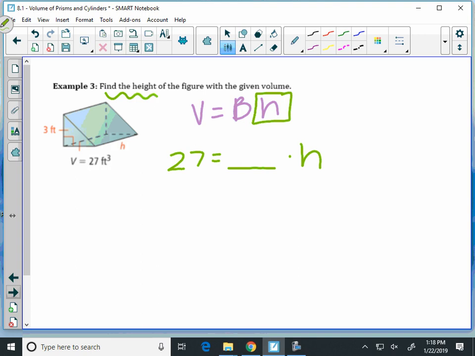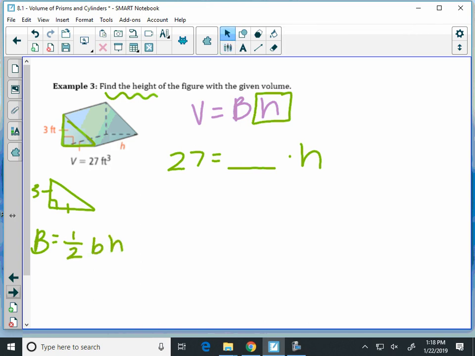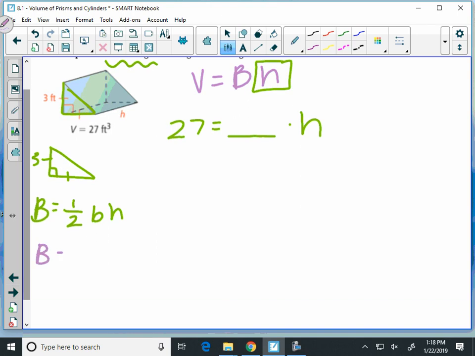Right? We just have to figure out, well, what's my big B? Sarah said it's a triangular prism. I'm going to redraw my base off to the side. To find my big B, what formula am I going to use to find that base? It's a triangle. The formula for area of a triangle is 1/2 base times height. Okay. Well, what type of triangle? It's a right triangle, and it's also a what type of triangle? How many sides are the same? 2. So it's called a? Nope. Close. Isosceles.